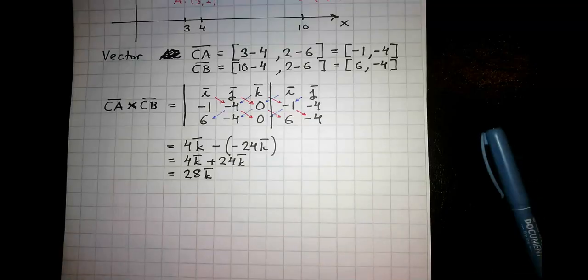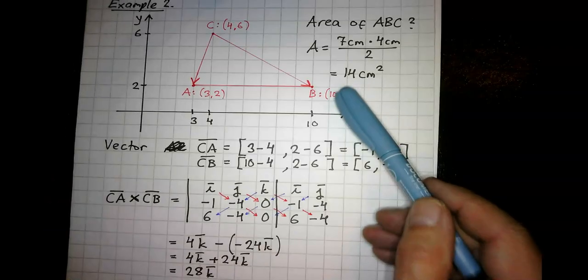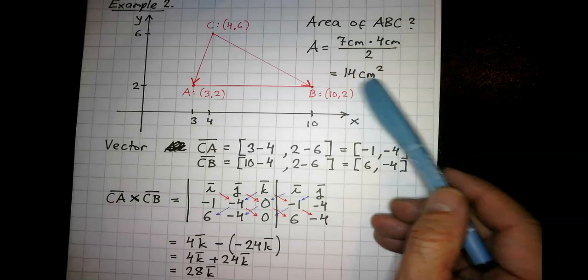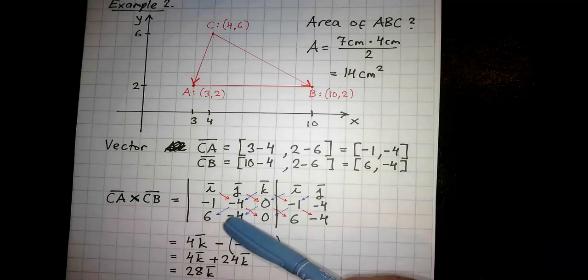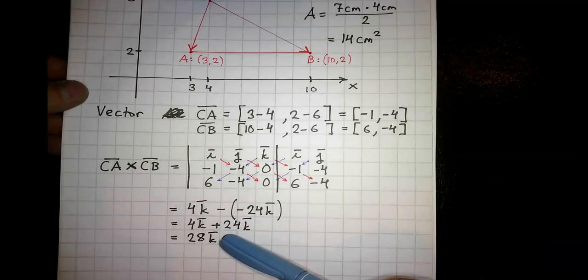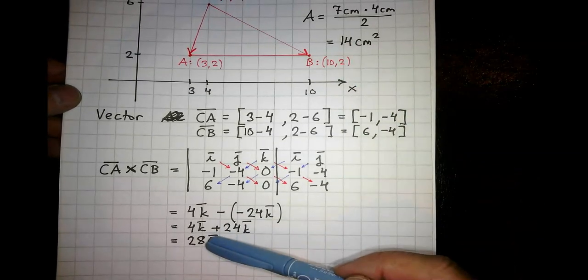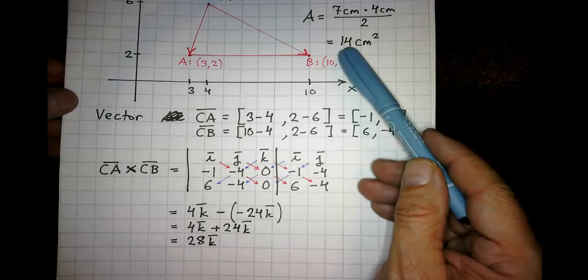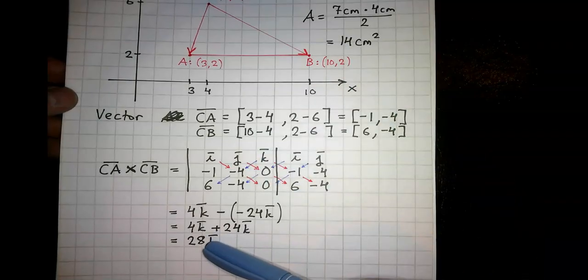So we did cross multiplication or vector multiplication. So the result is the vector. But we need to find the area, and this area is not any vector, it is a scalar. It has only magnitude and unit, in this case square centimeters. But this result is not yet the answer for the problem. But probably we can understand. We get 28, and here is 14, and this 14 is exactly 1/2 of this 28.